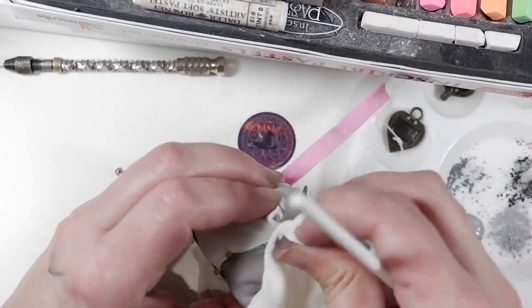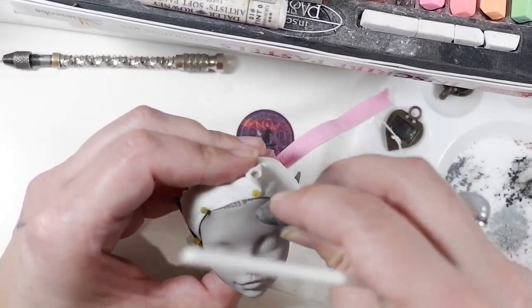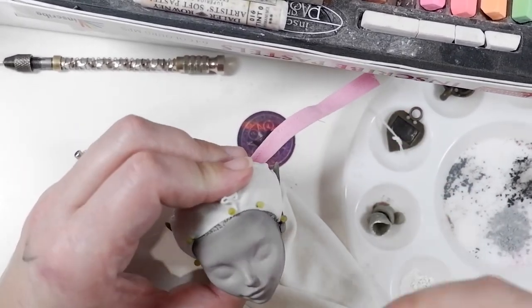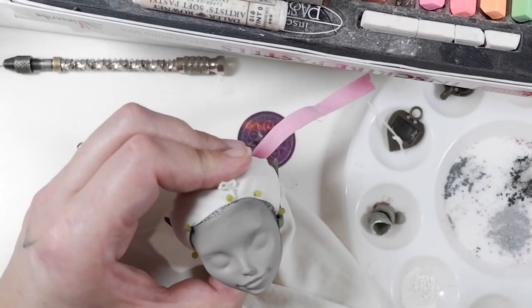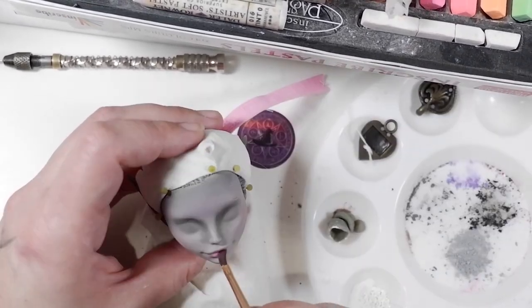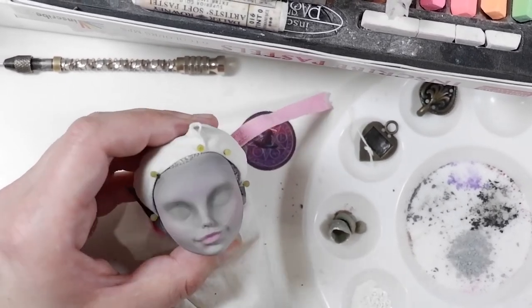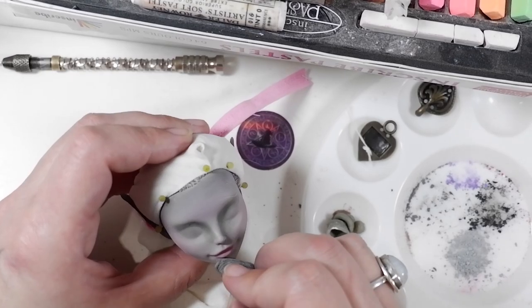Bits where I feel the pastel's a bit too dark, I use some of the head burrito and a kneaded rubber to lift it a little bit so it's a bit lighter. I do a bit of blushing with a light pink on the lips and the cheeks just to give her a bit of a glow.